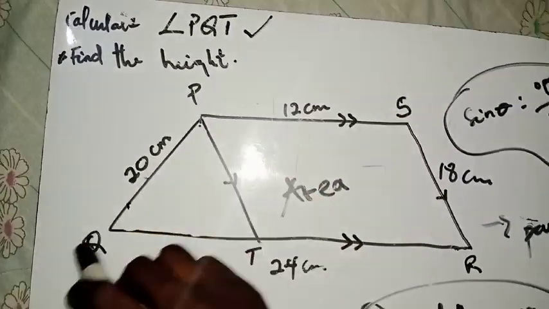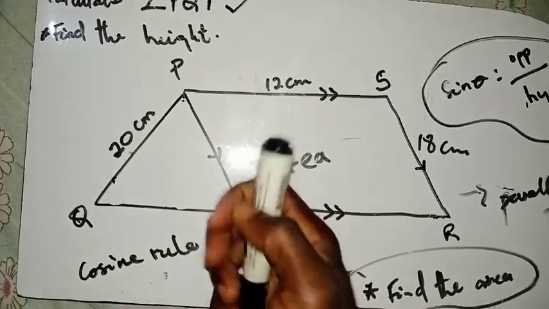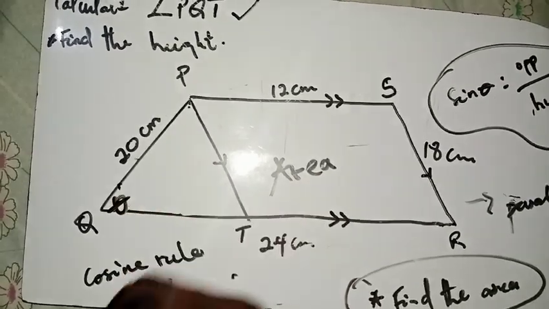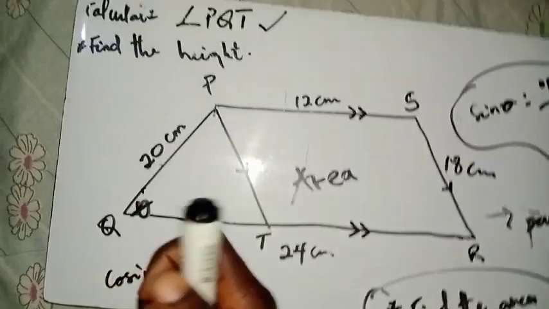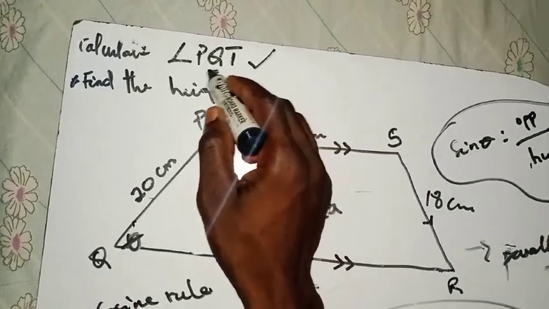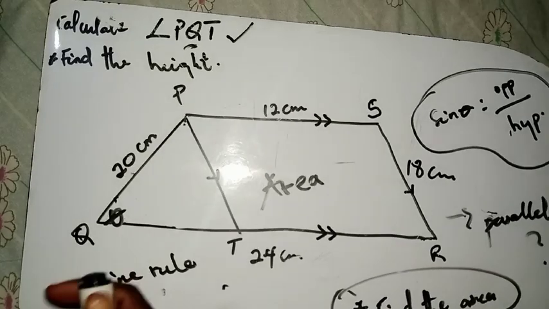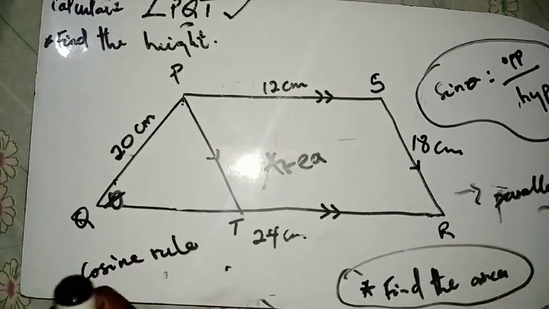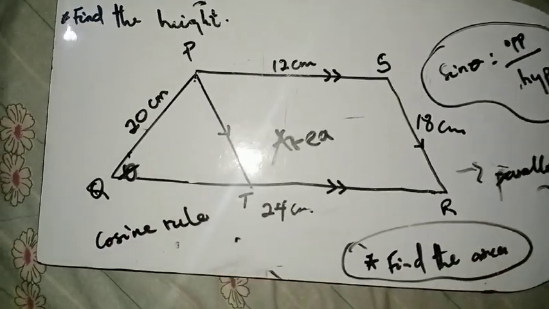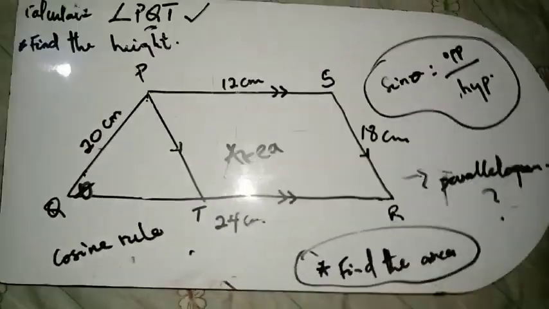PQT, this particular angle, right? And that is what we are looking for. Remember, the angle is always formed at the middle letter. Is that okay? Okay, perfect. Now the secret of solving this problem is to know what to use and how to use it perfectly. That is the point here, right?